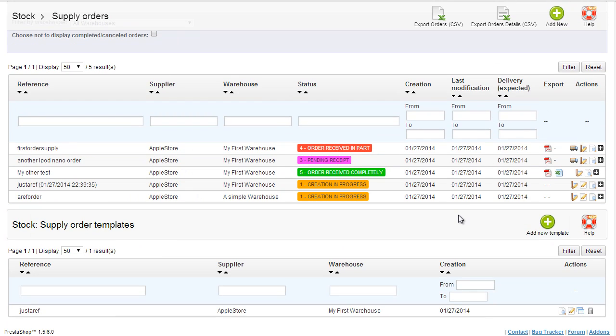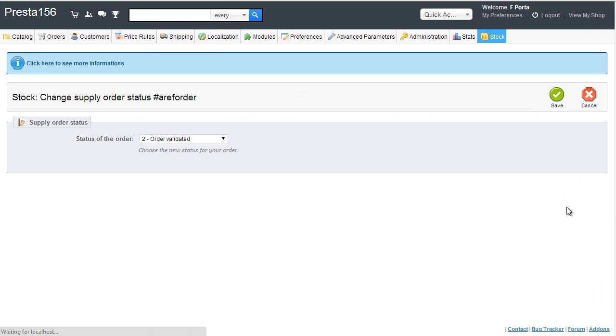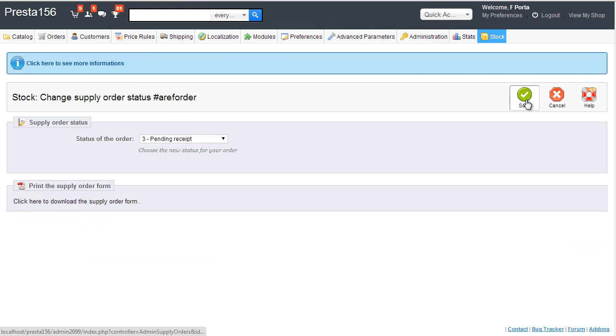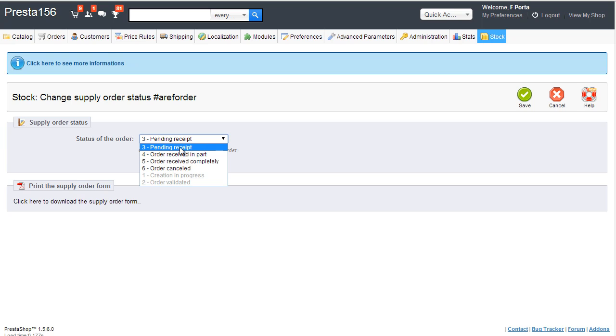And you can see my last one, this order from Apple Store, has been set to status creation in progress. Now at this point, it's necessary to go ahead and change the state. So, okay, I reviewed it, my crew reviewed the order, and it's validated. Okay. And then, since we're really quick, I will go ahead again and change state. Pending receipt. It's important to set the order as pending receipt, and I will show you why now.